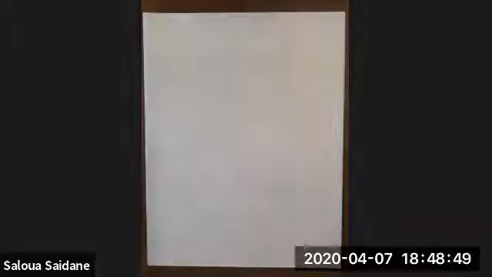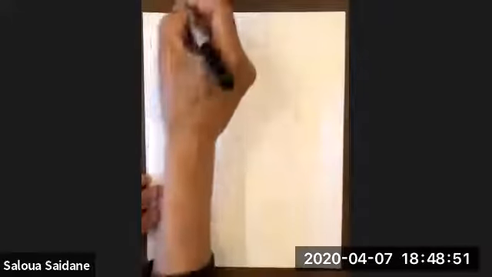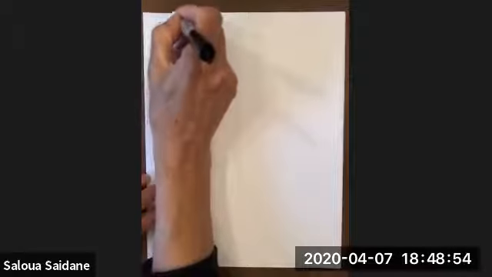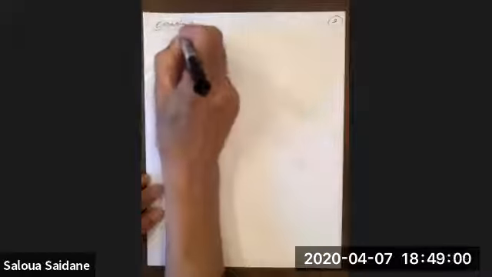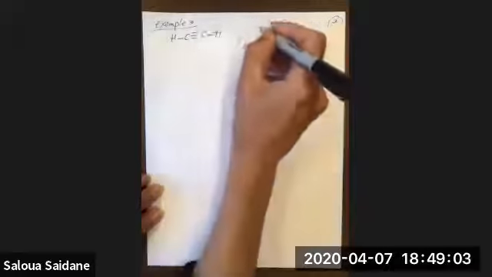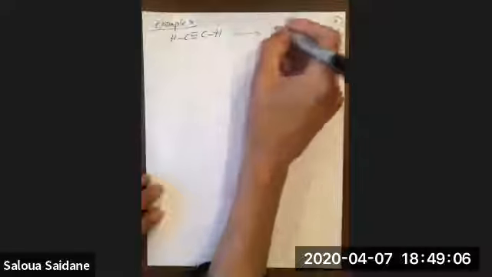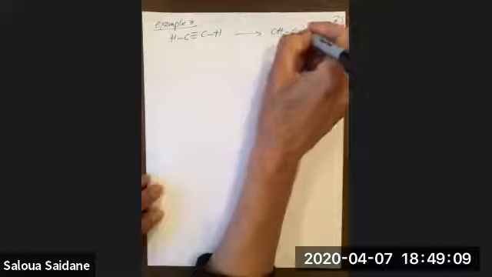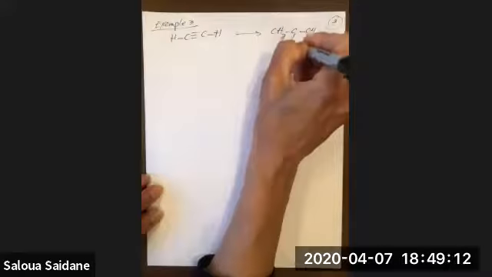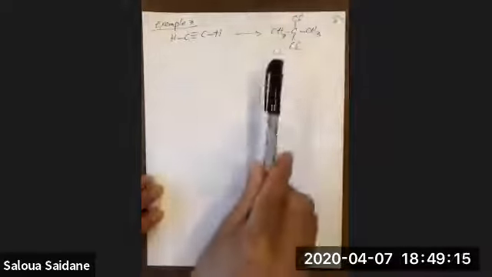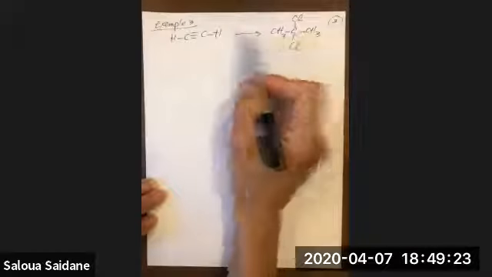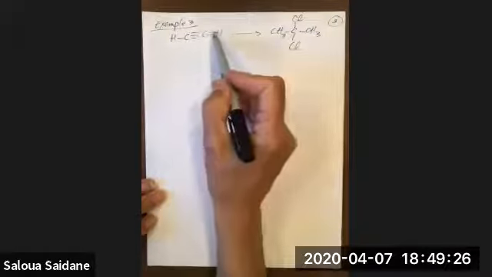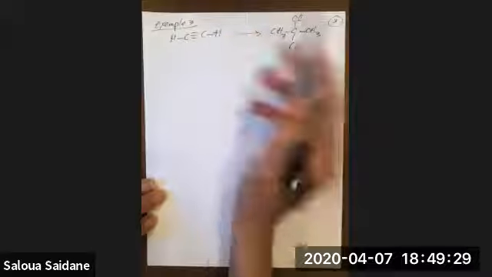We go to example number 3. Okay, so example 3. Here, I'm going to go from HCCH to CH3, CH3, Cl, Cl. So we can see here that we have 3 carbons versus 2. So we have to remove this hydrogen, add a carbon first.